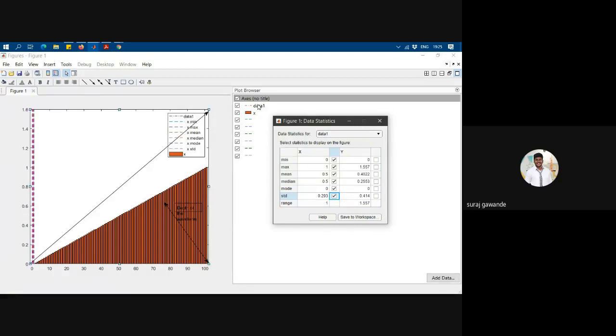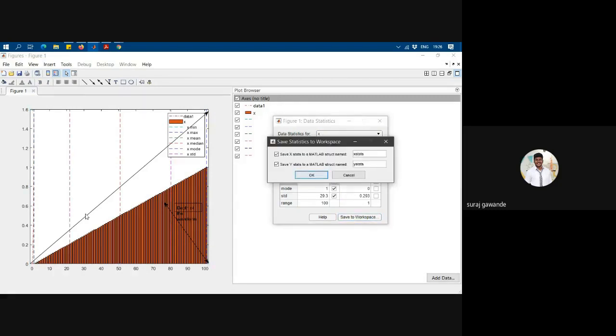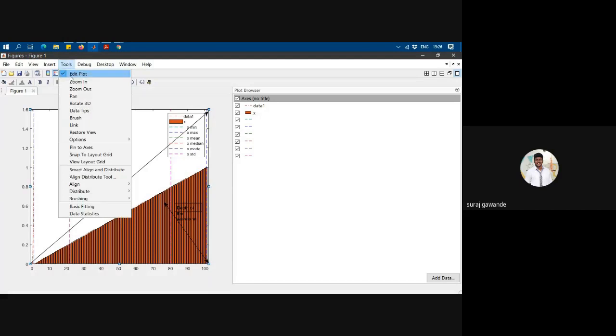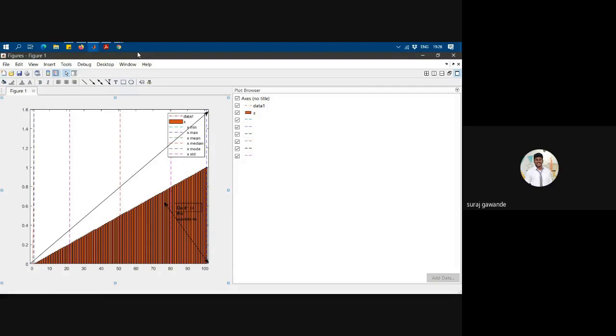So you have two plots now. One is data one and second is data two. If you select X, then X is a bar plot. You can see here, X is a bar plot. For that, if you select out, then you can select the properties on X axis and Y axis. And you can save this data to MATLAB workspace as well, whatever properties you are selecting for the simple line plot and bar plot as well. So that is how you can go through these different options to interact with your graph in more depth, and you can make it more informative at the end.